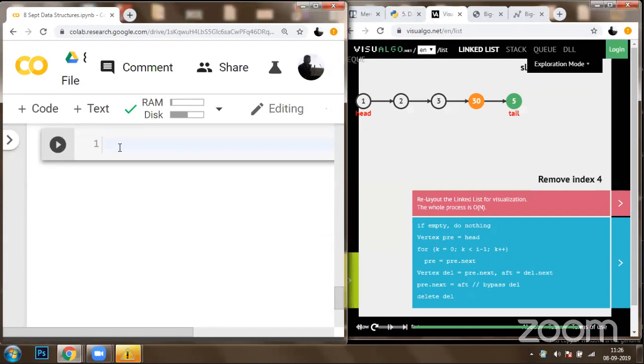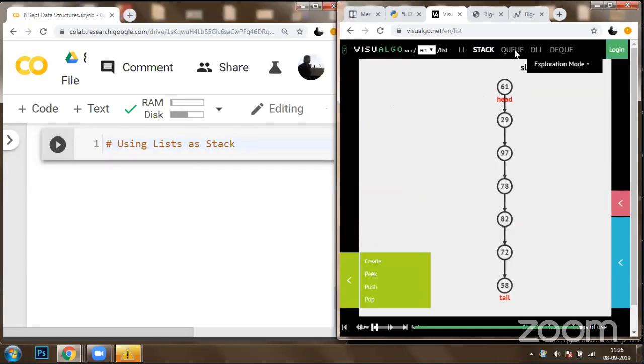Okay, so now the next operation is using lists as a stack. And how does a stack look? Let's have a look. So this is your stack, and I'm going to create a stack. Let's say I've got an empty stack and I would like to insert an element 1 on the stack. So when I do 1, I've got an element.